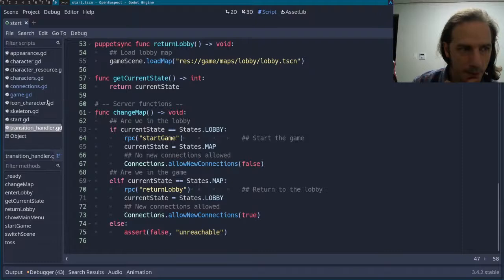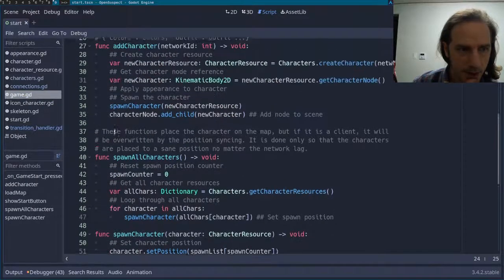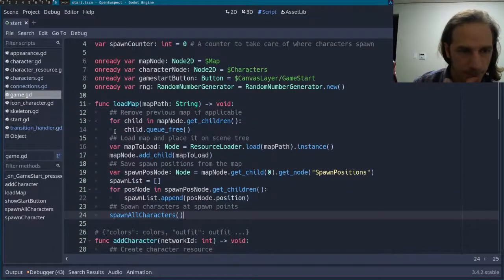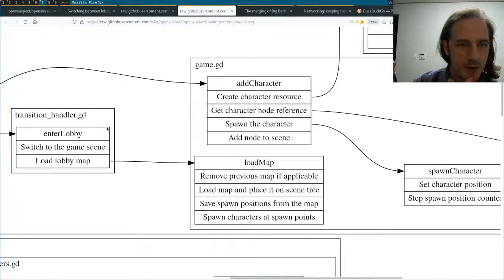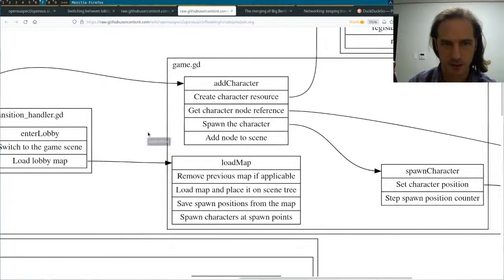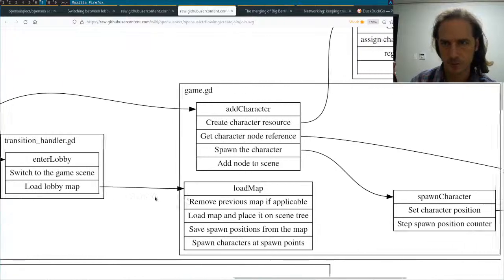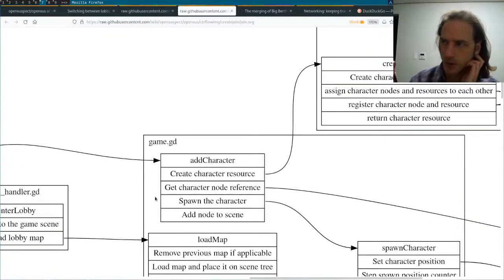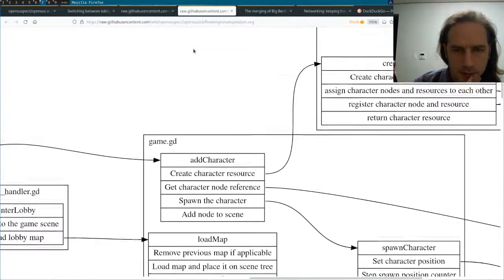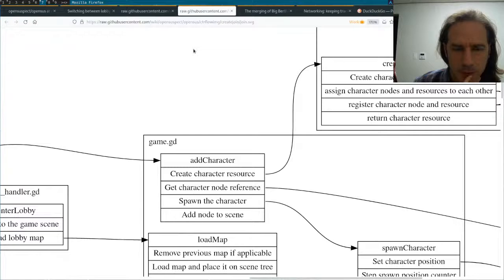But in the load map function of the game, where do we create the character resources? We create the character resources when we join. We don't create them later, we just kind of reposition them.